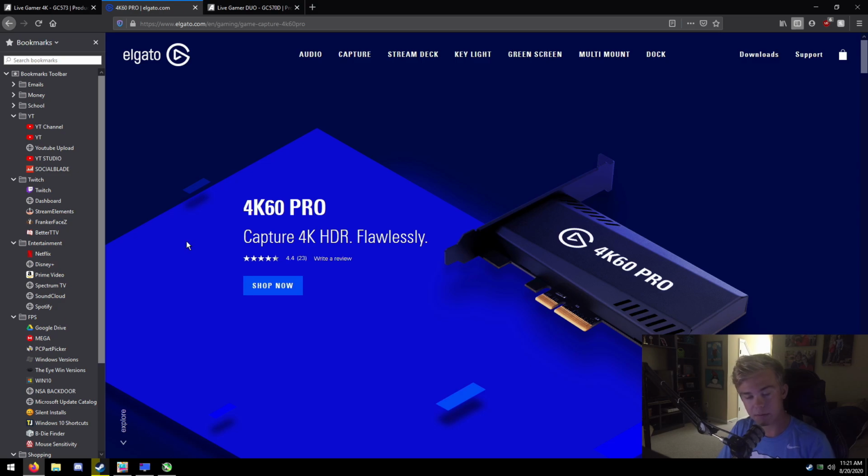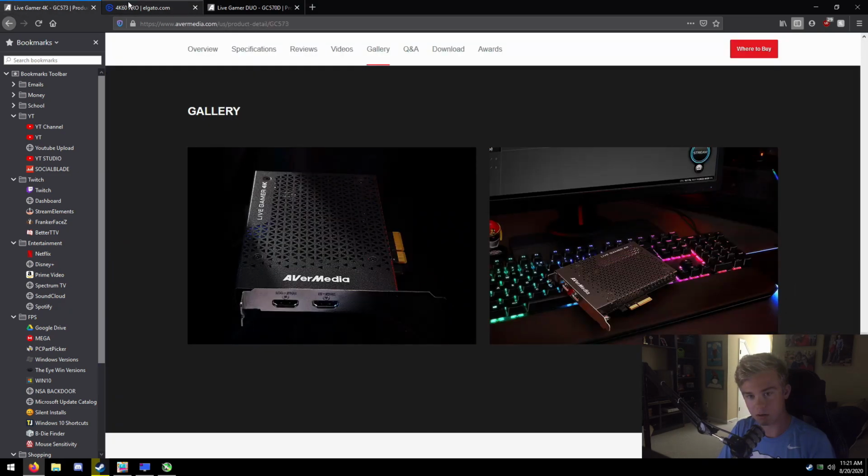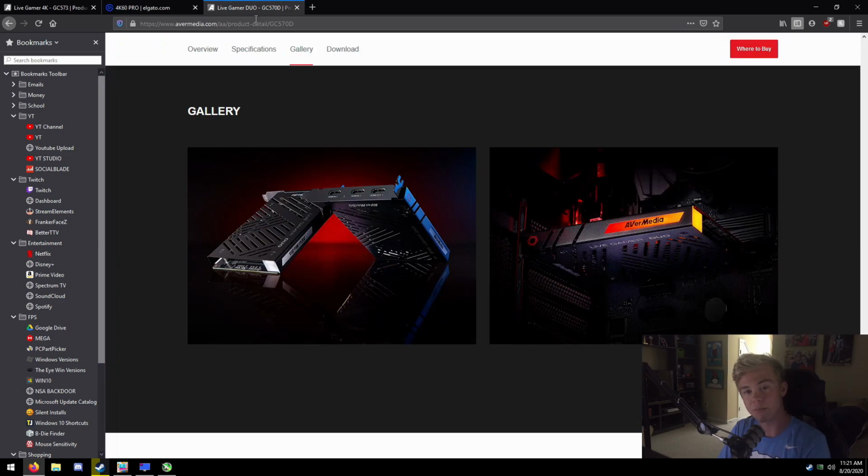Well, if these two cards don't solve your issue, I got the AverMedia Live Gamer Duo. Now, this one only records in 1080p 60 FPS, which is fine because that's what I record in, and I stream at 1080p technically, which I downscale to 900p. And this is honestly the best one, unless you record in 4K, which I don't think many people do, especially if you're going to pass through a 240 Hz signal. So this is the best one that you can get because it has two inputs.